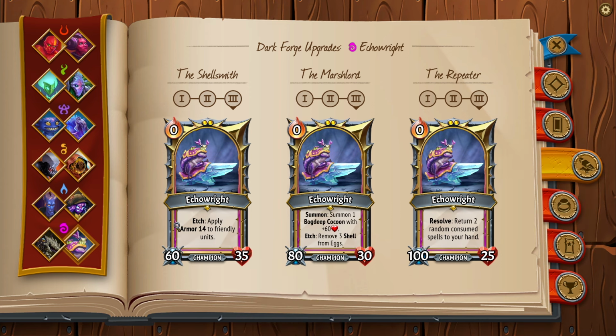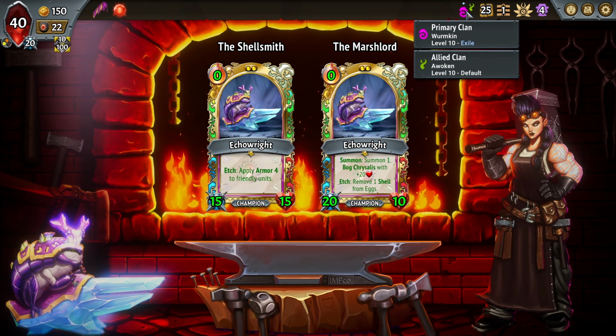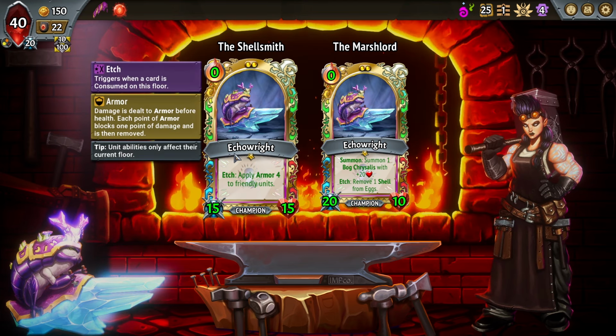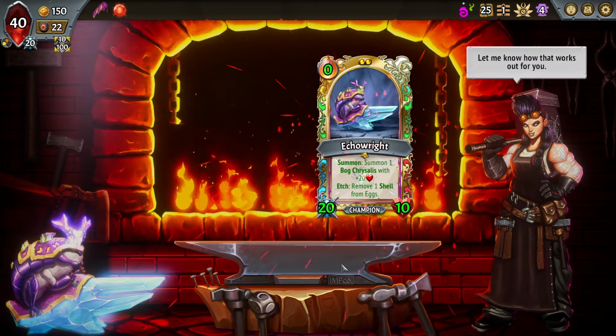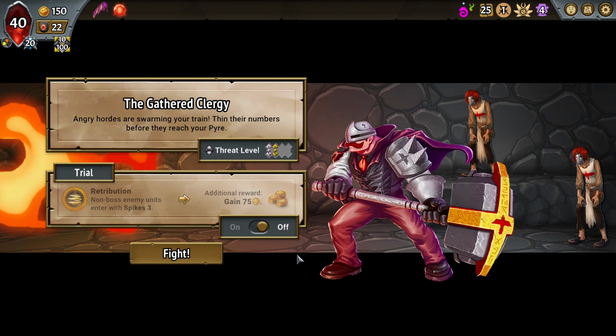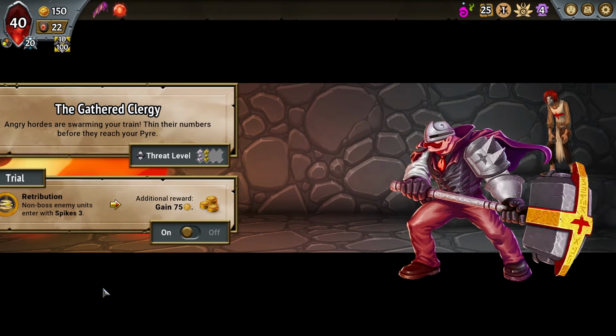So Shellsmith for the protection is nice, but well, I mean, technically speaking, we are awoken. We don't care about armor as much as we care about healing. I suppose if we were Hellhorned, this is a little bit more interesting, but we'll take Marshallord. With the amount of consume cards we have in the deck, it should be very easy to hatch eggs. So the number one thing I'm looking for is a good egg unit to add to this deck. I don't say that often, but I'm saying it today.